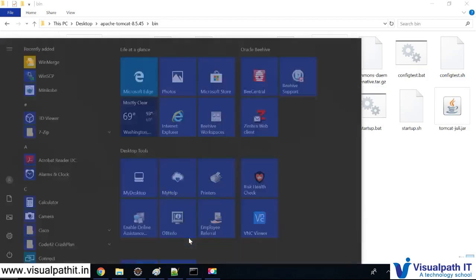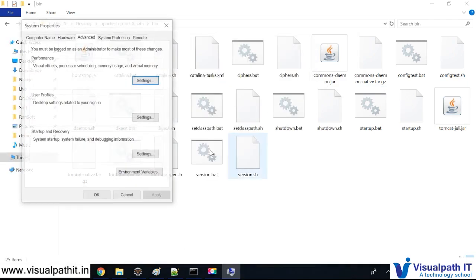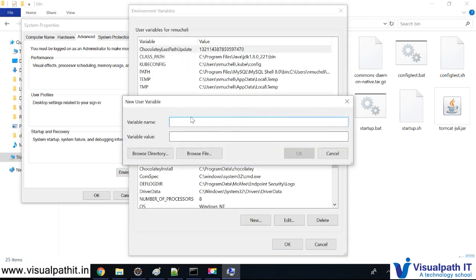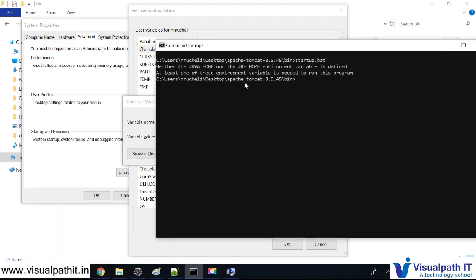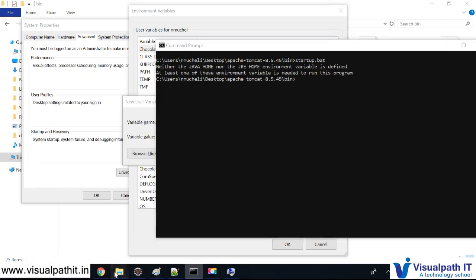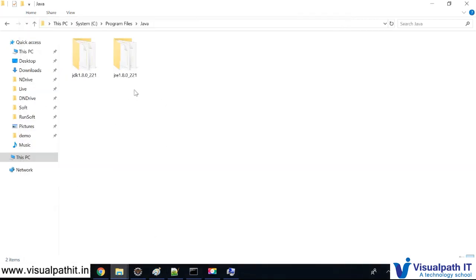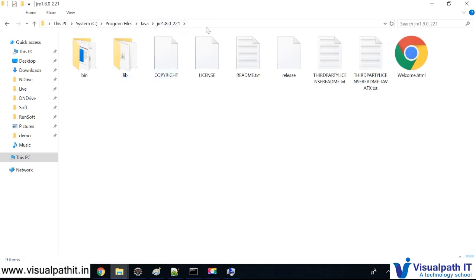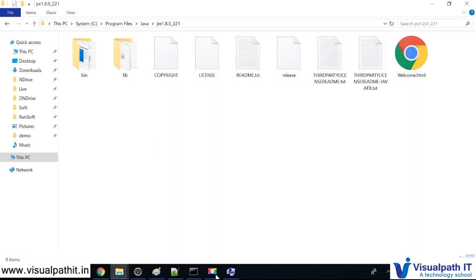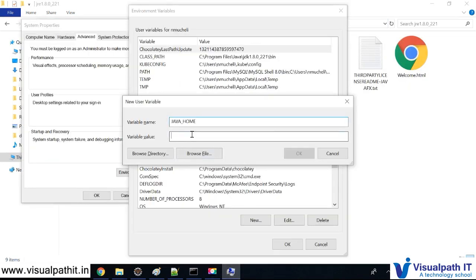For that I'm just going to the advanced system settings and the environment variables. Here I just need to add Java home. We should mention the JRE position where the JRE resides. Let me go to the Java folder. Within this I have JRE. You just need to copy this root path and paste it within the system properties.